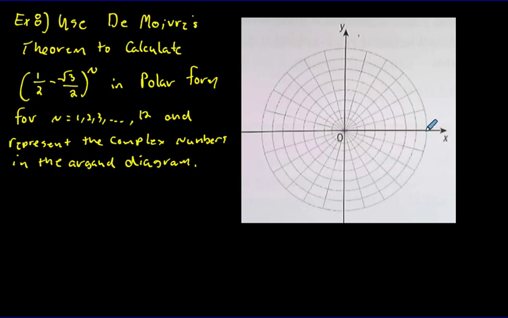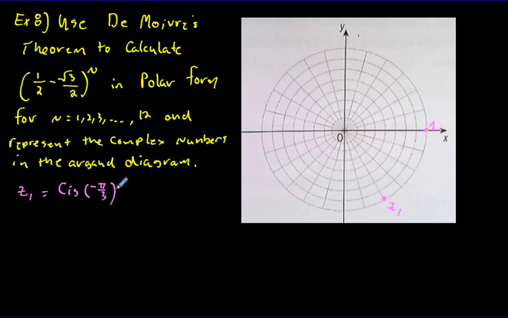So if we just let this point right here, let's use this color right here. Let's let this distance be 1. So this is the radius, right? So we can see that this complex number is a half, and then it goes down to root 3 over 2. That's right here, right? So this would be our z of 1 for n equals 1. Our radius is 1, and our cis angle would be negative pi over 3, right?